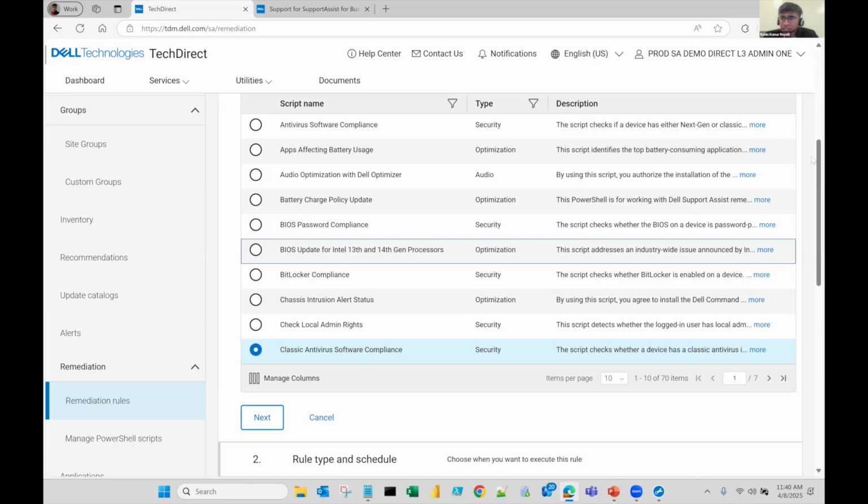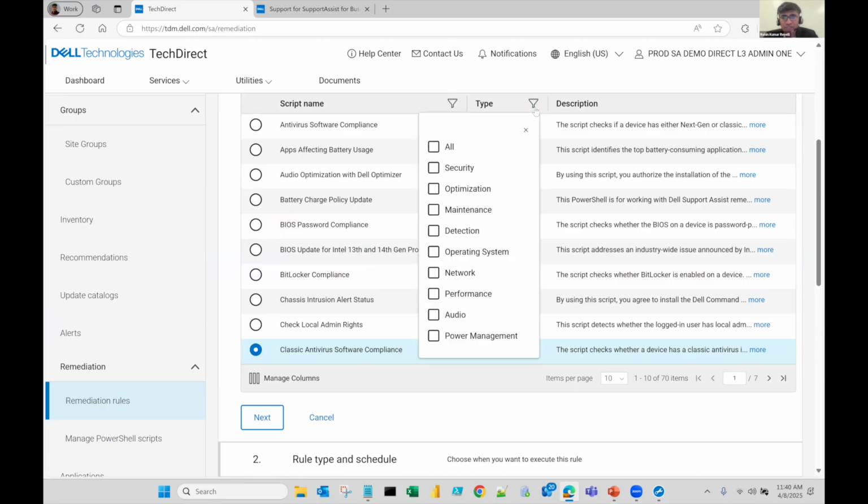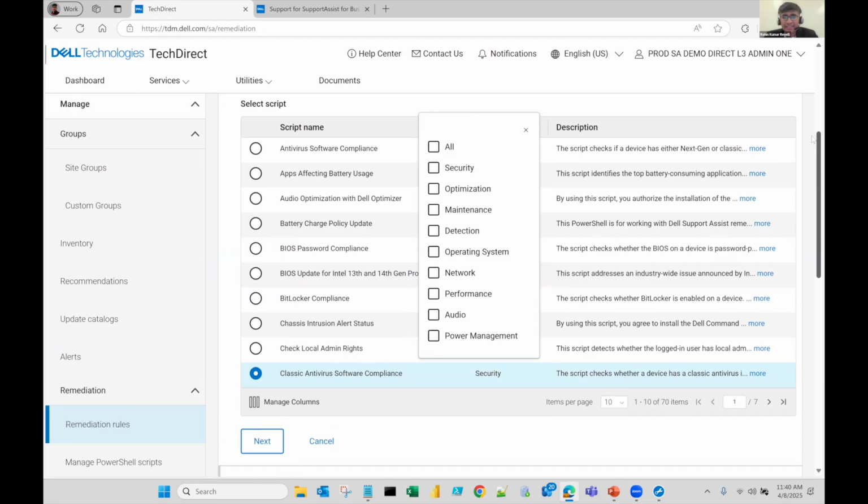I just want to give you a quick overview of the types of scripts which we have. Security scripts are there. Optimization, maintenance, detection. It can detect if there is a blue screen on your PC, or if it finds a particular trigger point that a blue screen is going to happen, it can detect and then inform the user or take a remediation step.